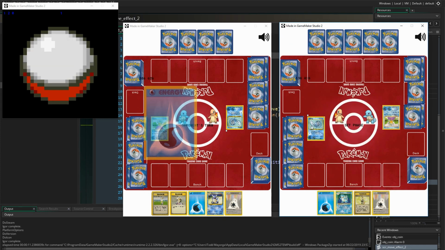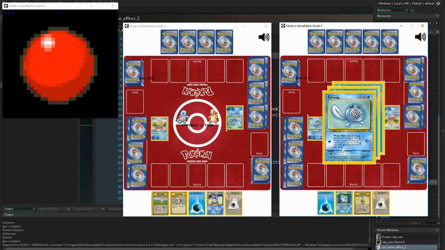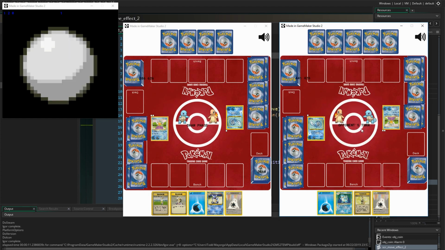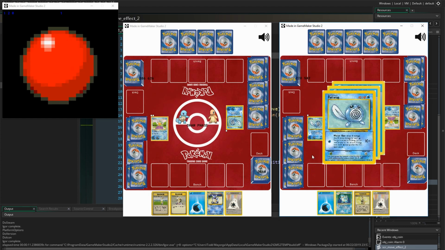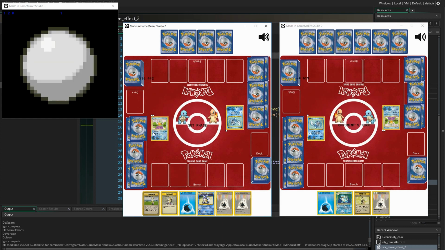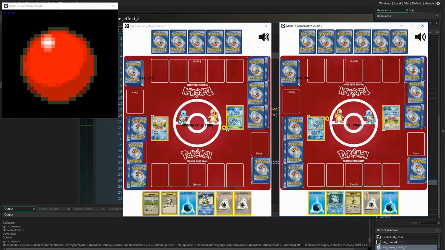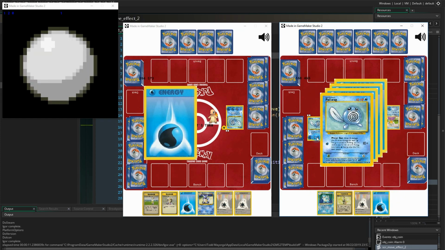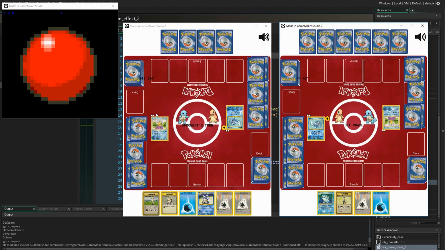But now that we have 2 energies on Poliwag, let's see how this affects Squirtle. As you can see, when I use this, instead of doing 10 damage, it did 20 damage, which is correct. But now let's see if we can paralyze Poliwag, which we did. As you can see, that is represented by a lightning bolt on both cards. So that's great. But now let's see if we can do 30 damage to Squirtle. So if you pay attention to here, this should turn to 5, as it did.